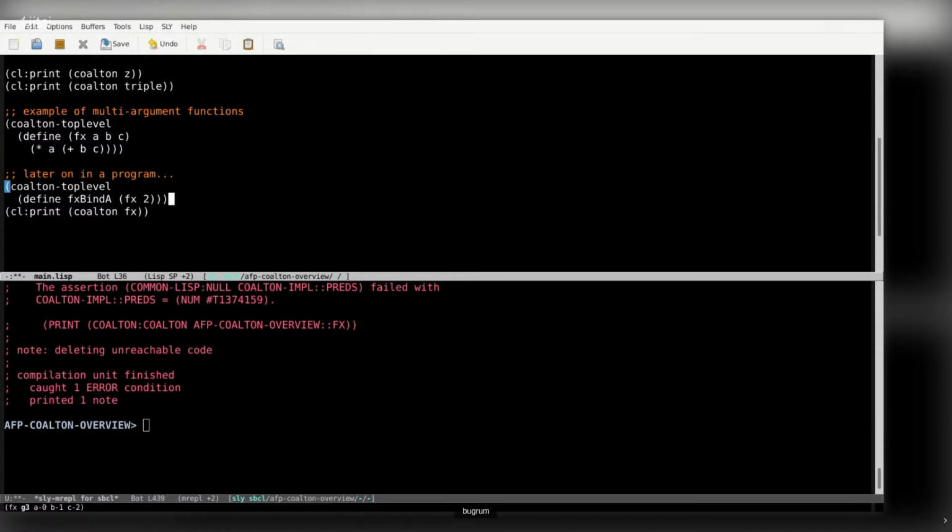So now if we try to leverage this, it's going to be a two argument function, okay? So this is going to be equivalent to essentially fx bind a is a function that takes in an a and a b.